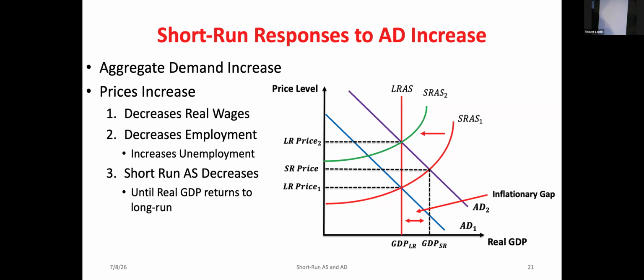I know it's a difficult concept, but the fact that these prices are being pushed higher from the aggregate demand shift, well, then in response, we would see that short run aggregate supply decreases, or shifts to the left, until we get to that long run equilibrium point. Because we don't have any new resources, long run aggregate supply won't shift, right? The only thing that's going to change is the response to those higher prices by firms.